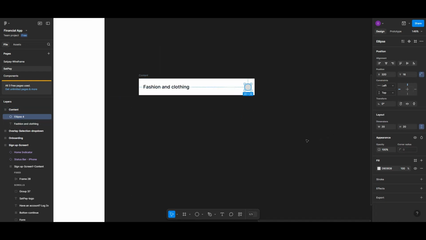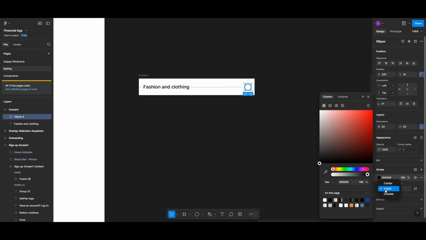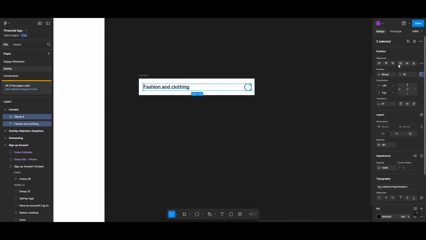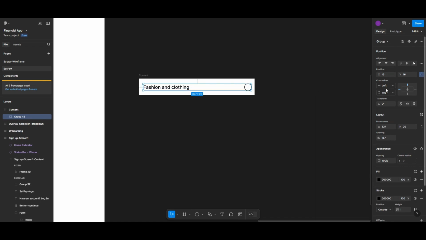So this circle tool, we're going to remove the fill and give it a stroke of 1. Then the stroke should be outside. All right, so now let's select the circle and the text and align them and group them together. Then we can now align them into the center of the content frame like this.